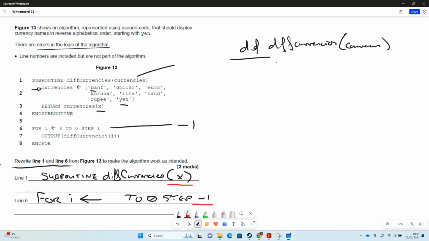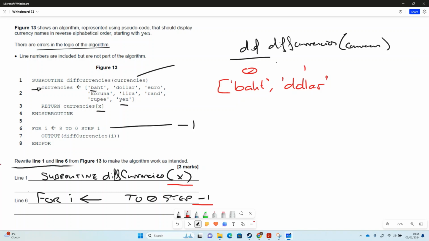So now let's go and have a look at our actual list. We do have 8 things in the list, but as we know with a list, the first thing in there is baht and dollar, etc. So we know that the way lists work, they start with 0 and then 1.